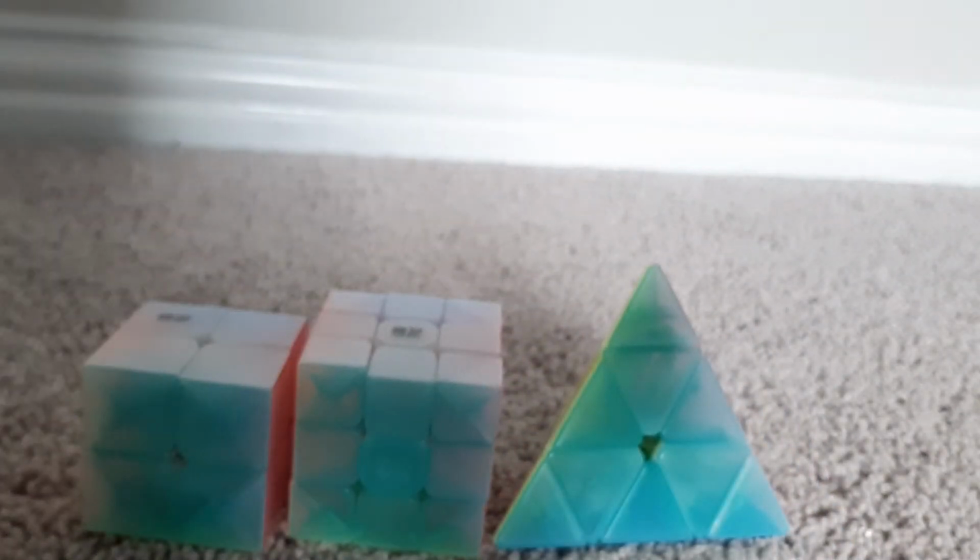But anyway, moving on to my other cubes, non-mains. Let's just start off with my Jello cubes. I have the Jello 2x2, the Jello 3x3, and the Jello Pyraminx. They came in a set, actually, and they're not actually mine, they're my sister's. We share this collection, but it's still hers.